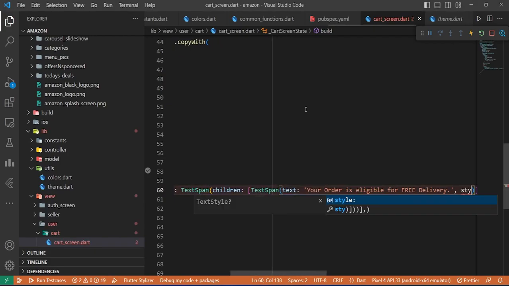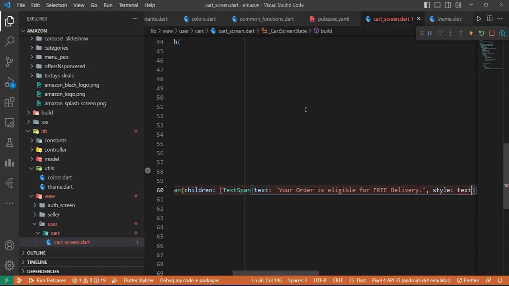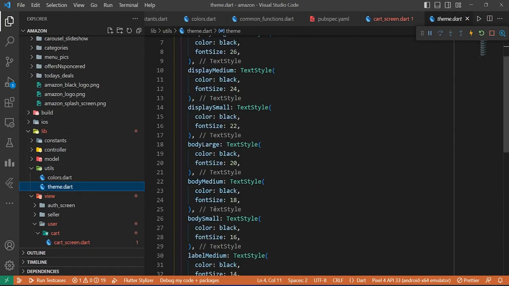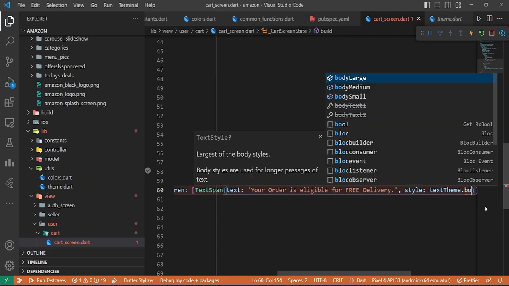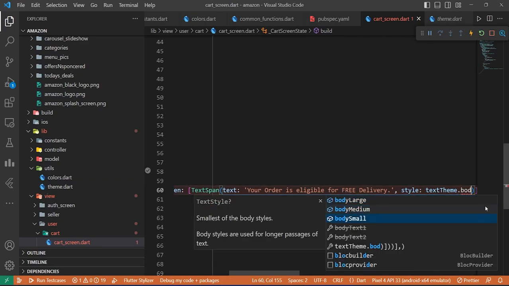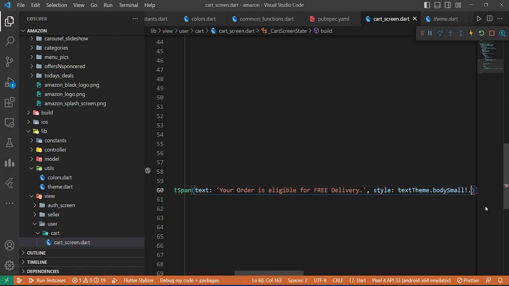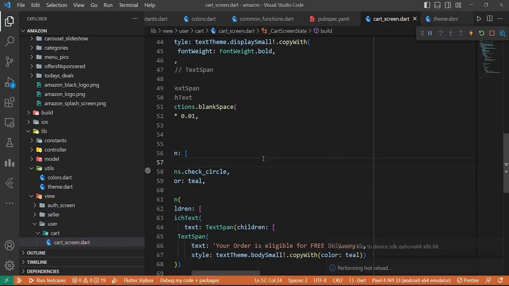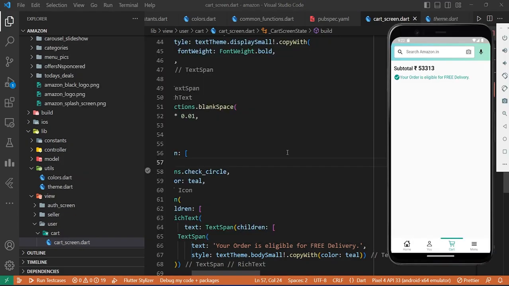Then the styling goes text theme dot. I will go again to this theme one. I think body small will be good. Body small, copy with color pale. Okay, let's save this one. Have a look.